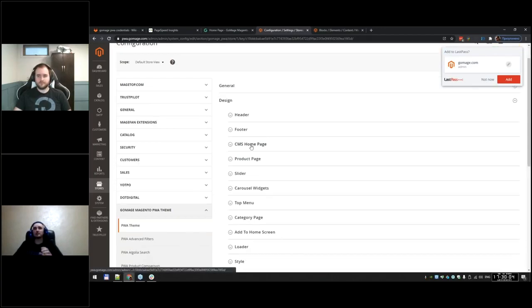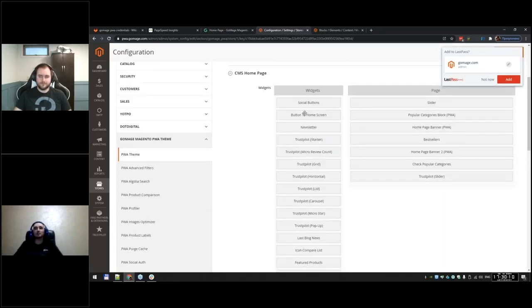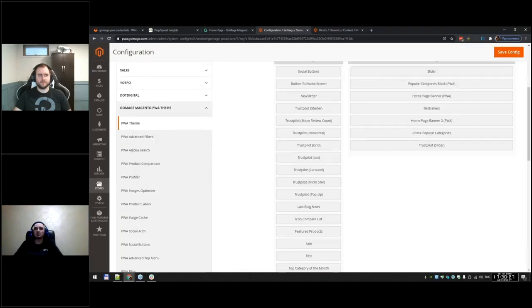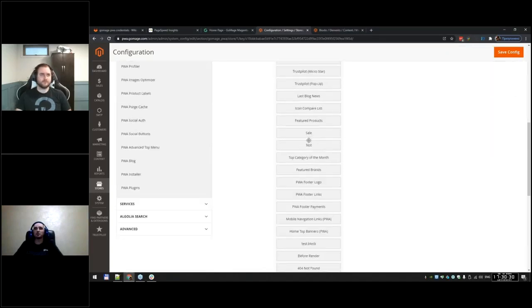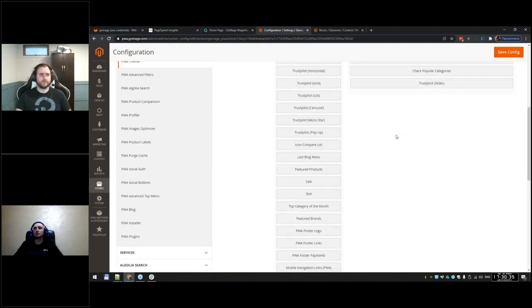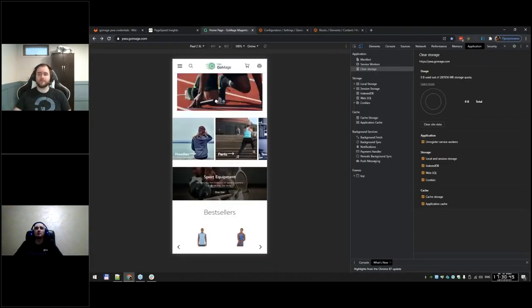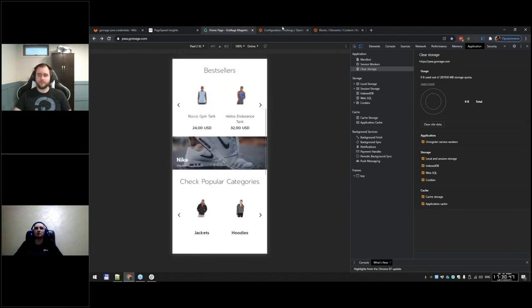Here it is. And to the left, under the widgets, you can see a list of widgets that are not currently applied on the storefront, but what you can do is you can easily just add these pieces of functionality by using the drag and drop approach. Simple. Just find the widget that you want, drag and drop, save the configuration, and basically that's it. To the right, you can already see the widgets that have been applied, and they basically match the blocks that are here: the slider, CMS blocks, bestseller, popular categories, and so on.